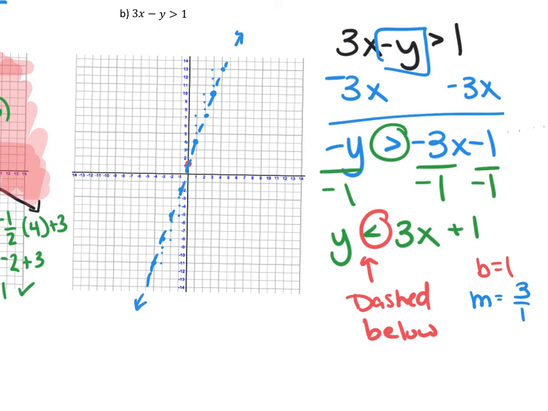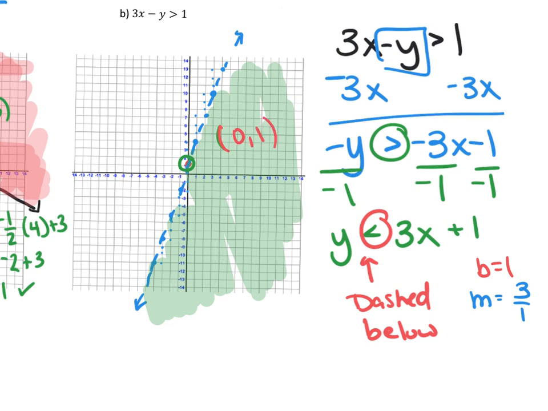There's the line. The shading says shade below the line. So I'm going to go below, where the y value is getting lower or smaller. Down here. And again, I can test those points to make sure that they're actually correct. Or you can just test the y-intercept real quick. Remember, our y-intercept was the point 0, negative 1.